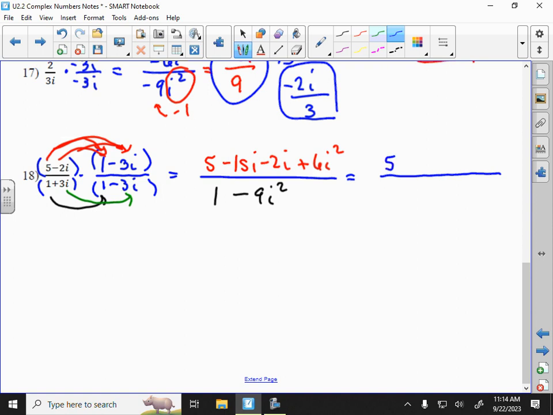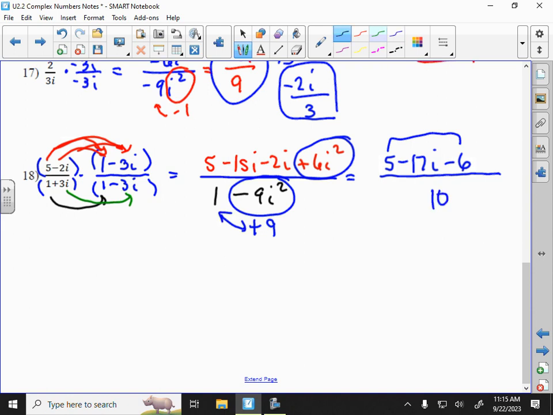All right, so on top, I can combine like terms. That's a minus 17i. Plus 6i squared is going to change to minus 6. I'm going to combine the 5 and the negative 6 in just a second, but I'll finish the bottom also. Okay, so negative 9i squared is going to really change to plus 9. 1 plus 9 can be added together to get 10 on the bottom. All right, let's finish the top. 5 minus 6, I'm going to combine those together. That's negative 1 minus 17i all over 10. Okay, again, there's 3 numbers here, and I want to check to see, is there a number that goes into all 3 of those? There isn't, so that's simplified all the way.